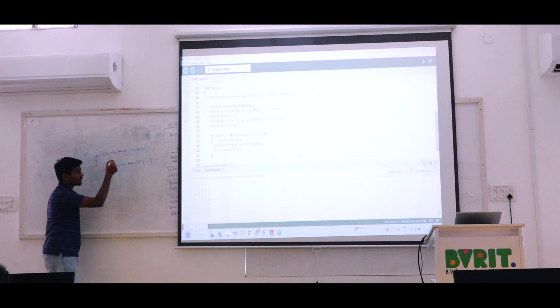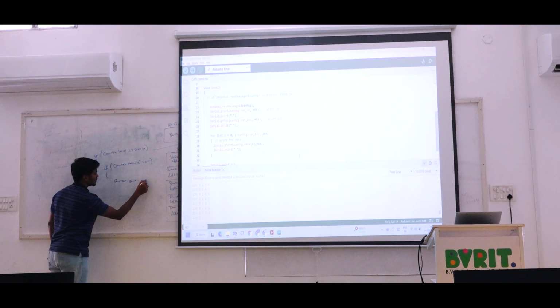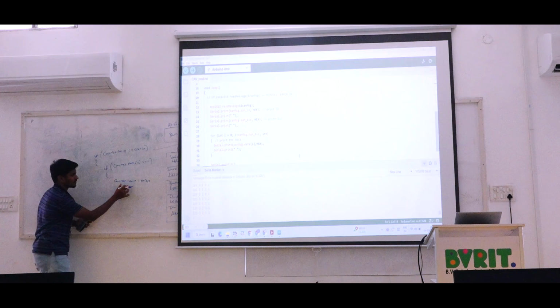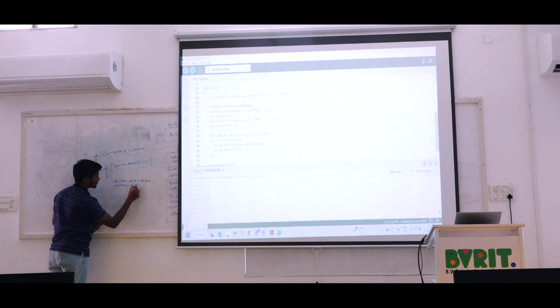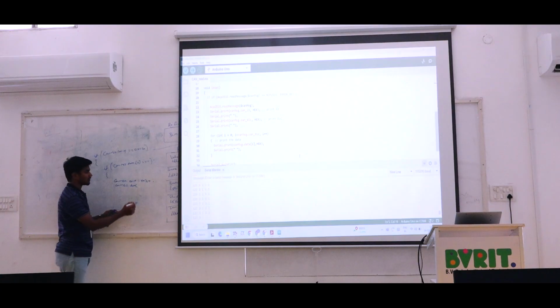Which means you can take one more variable, CAN message 1 dot CAN ID is equal to 0x13. For example, body control module equal to 13. So you can set the value. Afterwards, you can set CAN message 1 dot data of, which means the left indicator, the third bit, the right one you can take as 2.